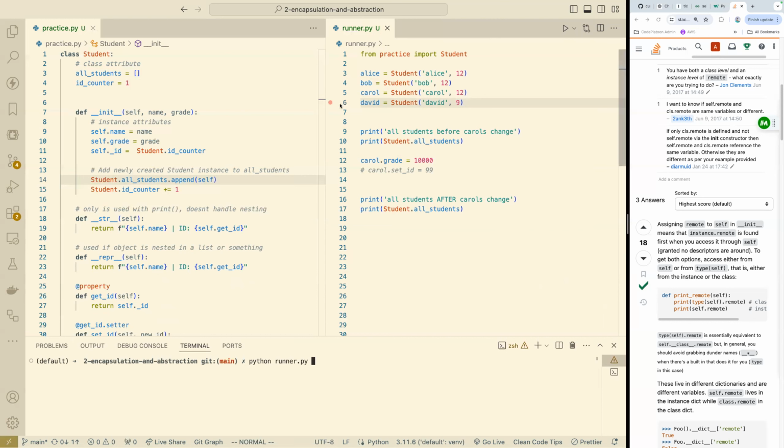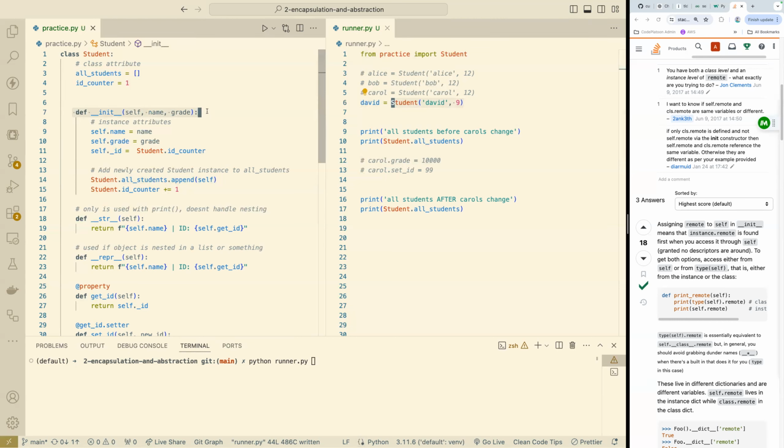I run runner.py, and I apologize because I just don't use breakpoints a lot, so I don't feel fluent enough with it to use it to walk through this. Otherwise, it would be a great tool, but I will just walk through it manually and talk through what's happening. So for the sake of argument, let's comment everything else out. All we're looking at right now is David. So I run runner.py. Line 1, it imports the student class. Line 6, it calls the init method for this class.